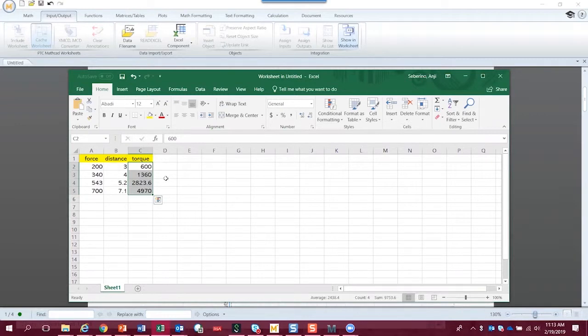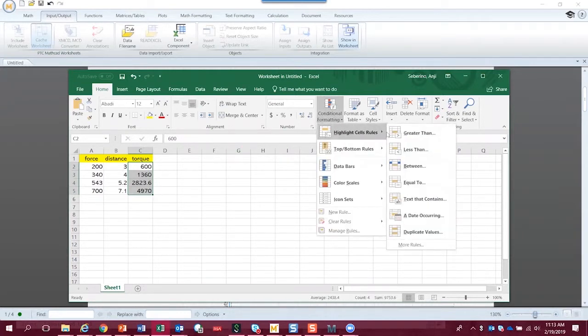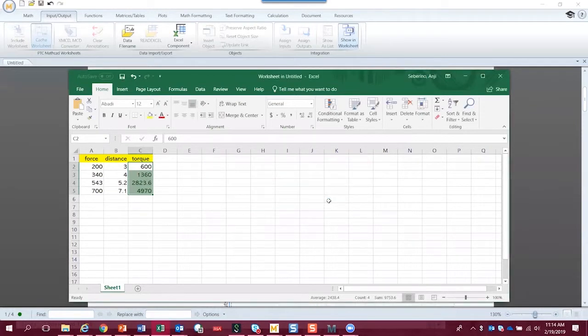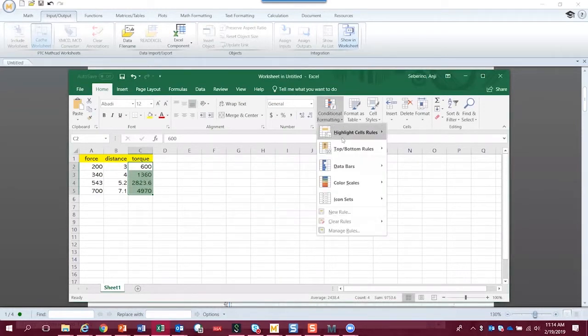We're going to go over to the conditional formatting, and anything that's greater than 1,000, we'll say that's going to look green. And anything that is less than that is going to be red.